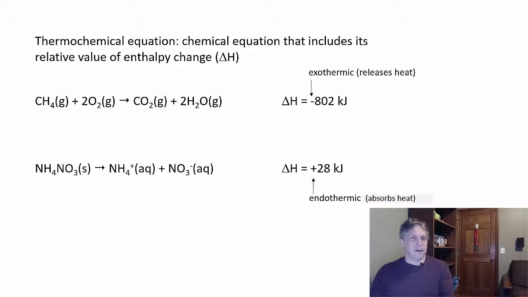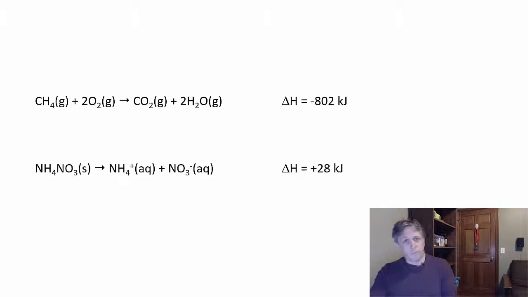And you don't have to put the positive there, since when you see a number without a sign, you assume it's positive, but a lot of people like throwing the positive just for emphasis. So that's it. Chemical, thermochemical, chemical, thermochemical. And that's really all there is to it. It's just a chemical equation with the delta H sign slapped to it. So it really is just one big chemical equation, which means a lot of the stuff we talked about, how chemical equations work and are read, still applies.